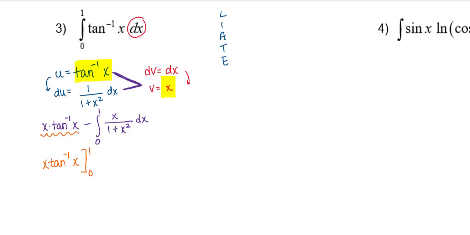So now I should be able to take this new integrand here, x over the quantity 1 plus x squared, all times dx, and I should be able to recognize how to integrate that. And hopefully you see that that's a u substitution. So u substitution can get pretty tricky when you just had a u and a dv for your by parts. So I'll just do a w substitution. You can call it any letter you want. I just won't use u, v, or x in this case because I've already used those. So I'm going to use w. So I'm going to say w is that 1 plus x squared. So dw is 2x dx.